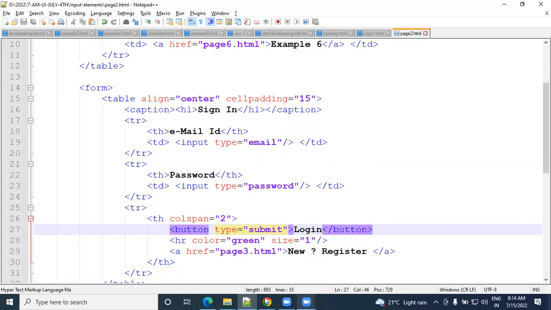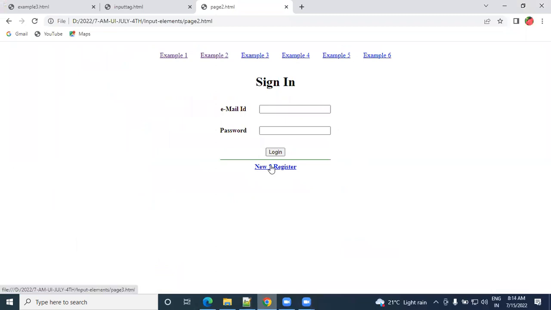Now see, the second page looks like this. It has a button called login, and then a link called New, then register. So hope the second page also looks similar.